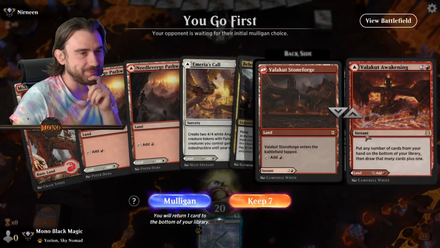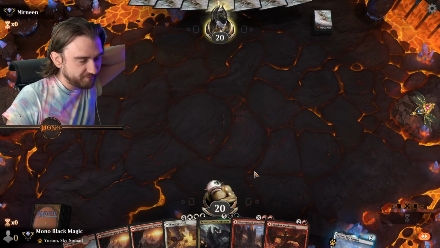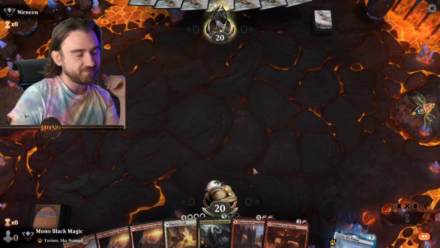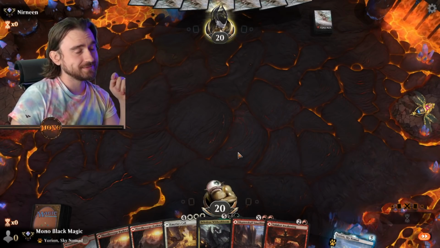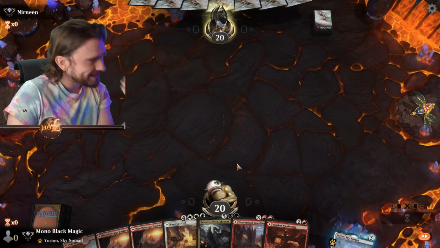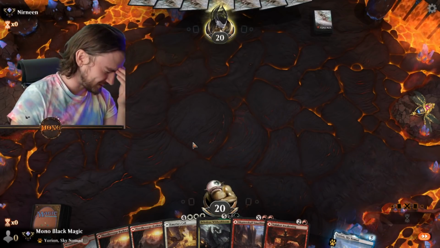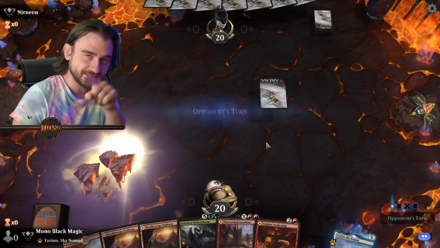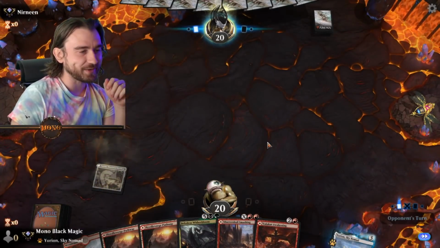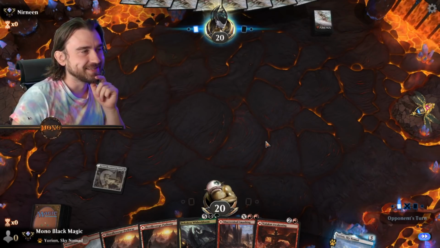Ooh, but it's a crappy hand, but we have Valakut Awakening, so let's play that and we be fine, I think. We be fine. Nurneen. I'm begging of you, please don't crush my deck. Okay. Deck, not the other thing you were thinking about. Deck. Nurneen.